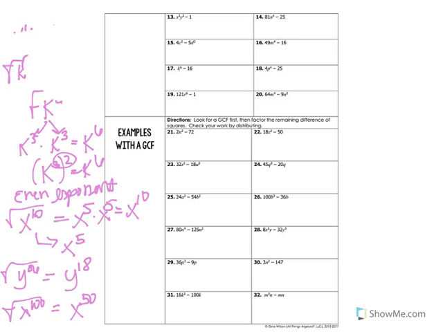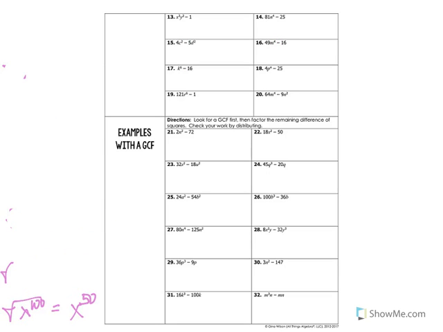All right. The other problems that I wanted to talk to you about are the next ones, examples with a GCF. So notice these ones say here, look for a GCF first, and then factor the remaining difference of two squares. So with all of these, we're going to have to factor out a GCF first. Okay, all right, so looking at number 21 here you have 2n squared minus 72. So between 2 and 72, notice that they're not perfect squares. So if we're just looking for the difference, we can't do that. But we're always going to try, and when we factor, we're always pulling out anything that we can in order to factor these polynomials.